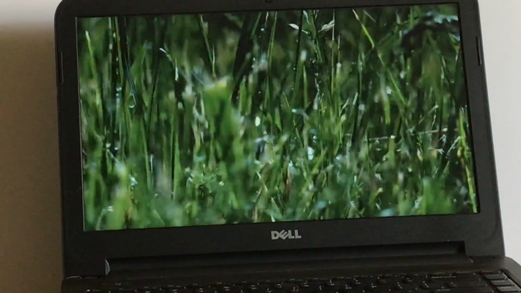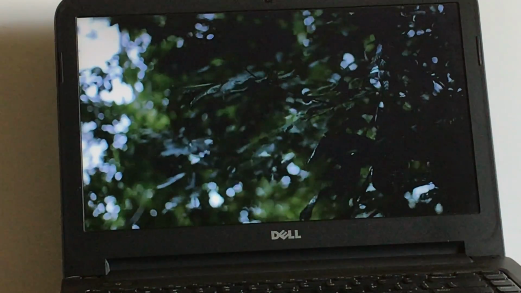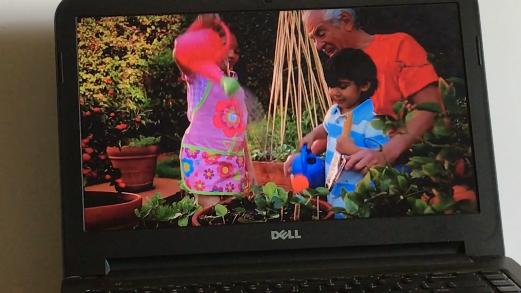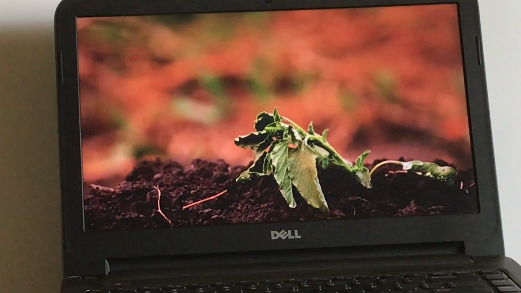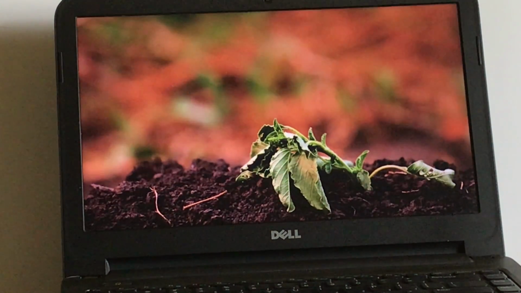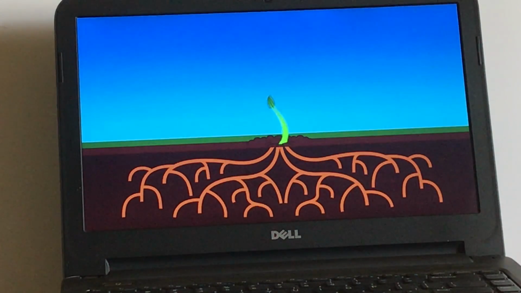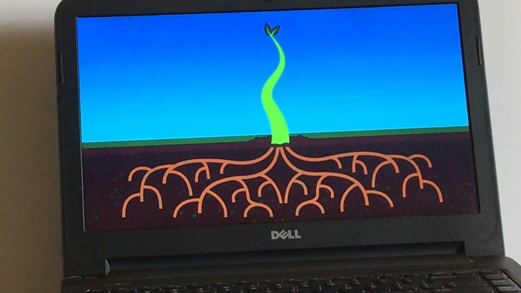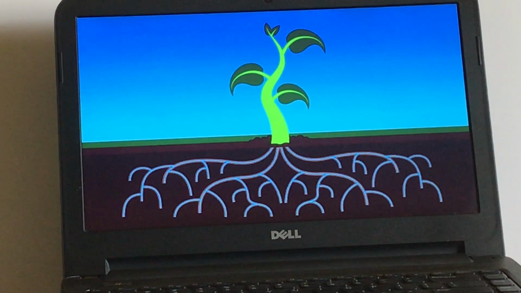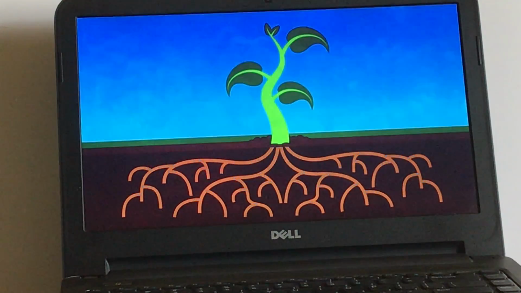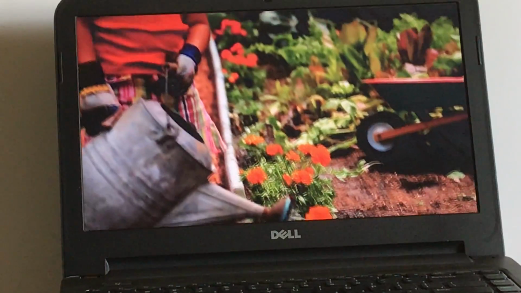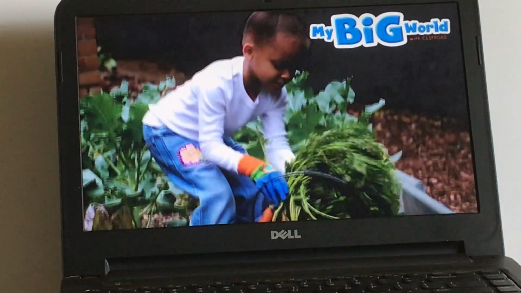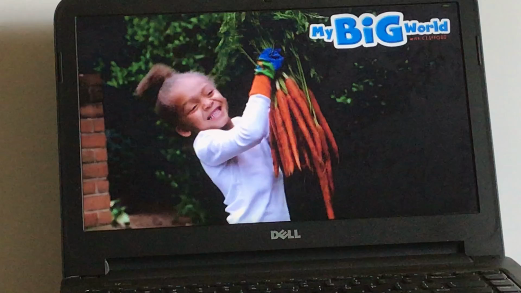Plants need water too. Sometimes they get water from rain. Sometimes people water them. Without water, a plant will dry up, turn brown, and die. Plants also need nutrients, which are like plant vitamins. Most plants suck up water and nutrients from the soil. Now that you know about plants, do you think you could take care of one? When you grow a plant, you make the world a greener place.